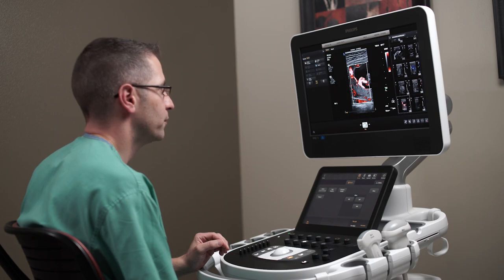This probe has a significant future in obstetrics and in maternal fetal medicine. In personal usage, it has helped me identify nuchal translucencies in difficult scenarios where previously I could not identify the nuchal translucency at all. In cardiac abnormalities — in heart cases where there are problems — delineating the underlying cardiac diagnosis is likely going to be much easier with this type of probe.